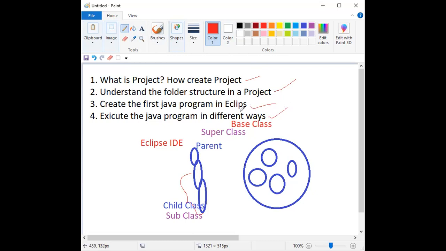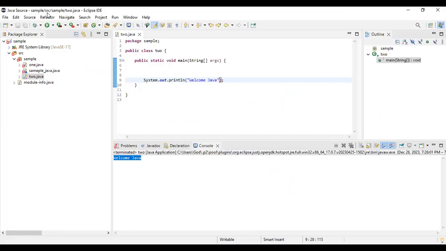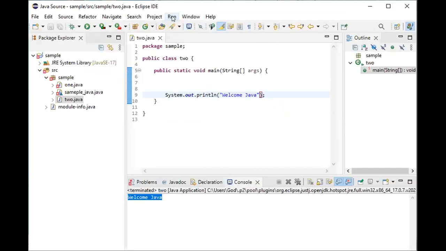How to execute it by following the menu icons, and right click on the program, and select from the menu toolbar. In that menu toolbar there is one menu button, that is the run button. Just go to that run button. Yes or no? Yes, this is the run button.